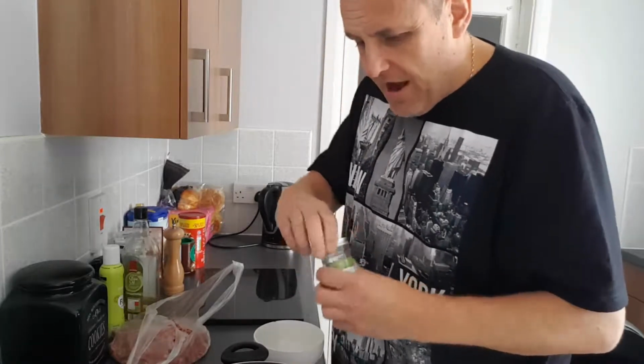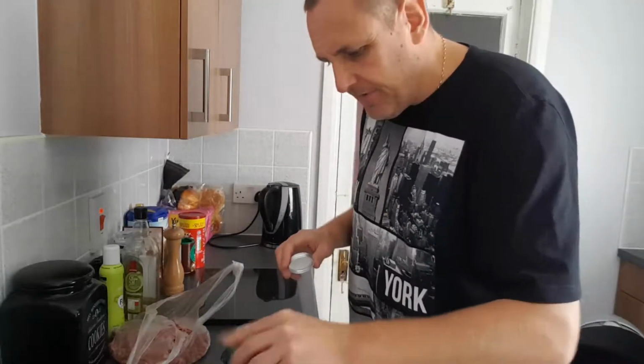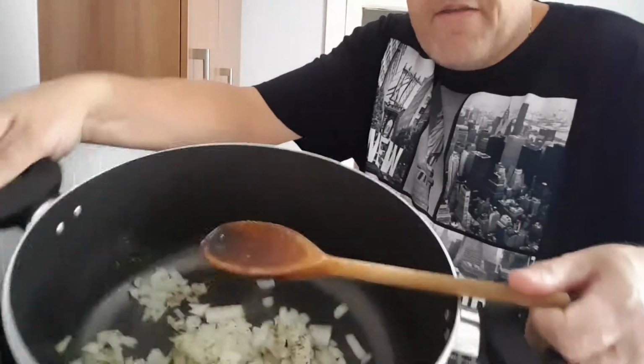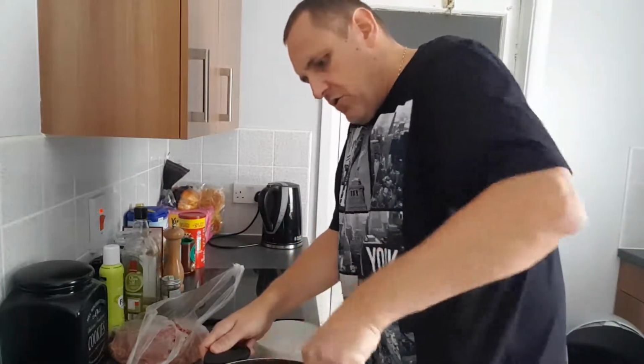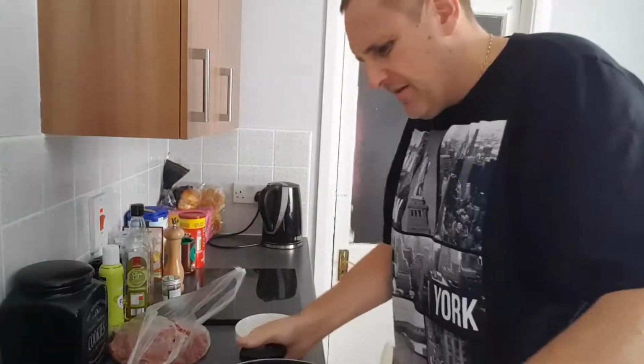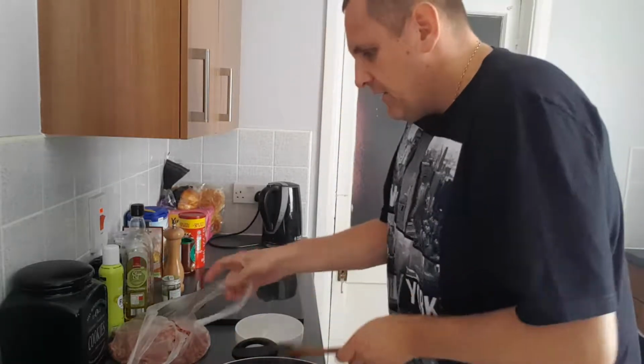Right, and what I do is I fry the herbs now. Put a little sprinkling of them in with the onions. Look, mixed herbs and onions. Cook them off, and as they say on the telly, until they're softened. Now, I'm not really sure what softened is, but they've changed colour and they've gone soft. You don't want them fried and burnt, although if you wanted to, you could. Nobody's going to judge.